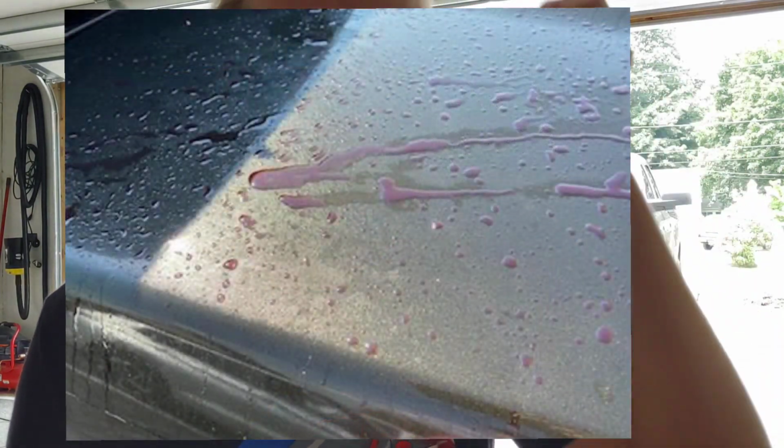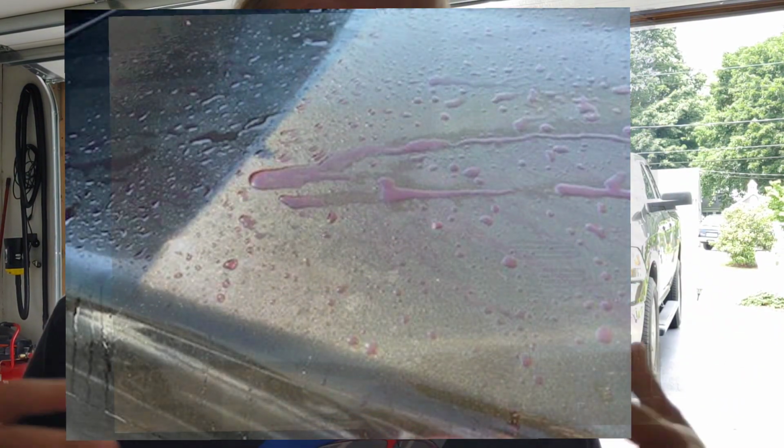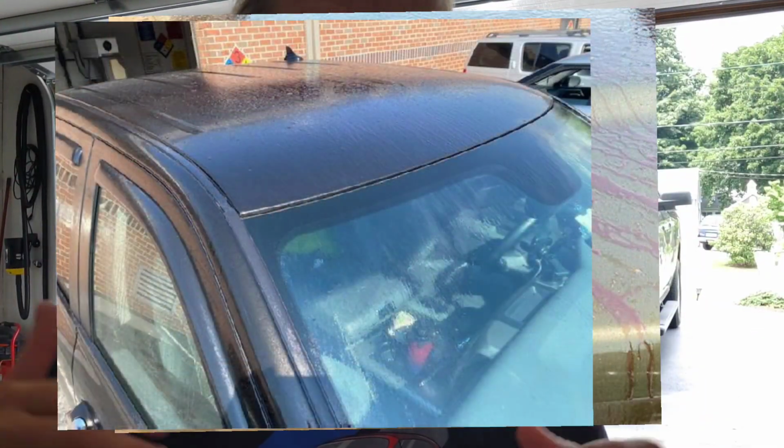So this customer, unfortunately, did take it through the automatic car wash as their primary way of maintaining their vehicle. It was convenient, it was quick, it did a decent job. While they were in the middle of getting their truck washed, the hydraulic fluid line to one of the washers burst and it leaked pink oil all over the vehicle. They actually sent me some pictures, I'll show them here for you guys, and it was all over. It was to the point where they couldn't see out their glass.